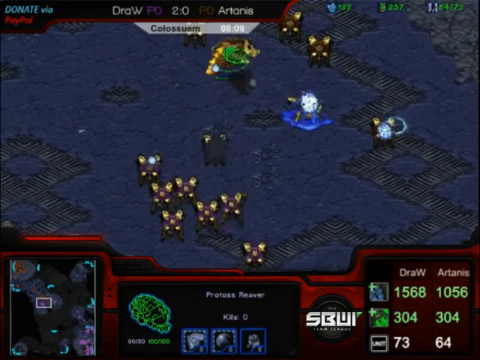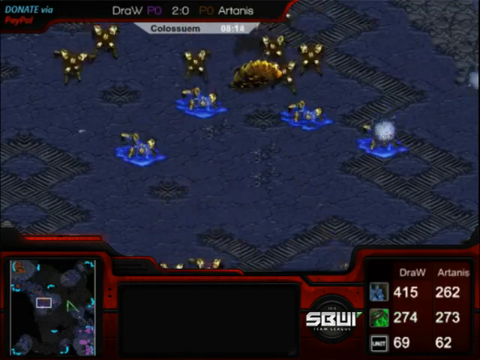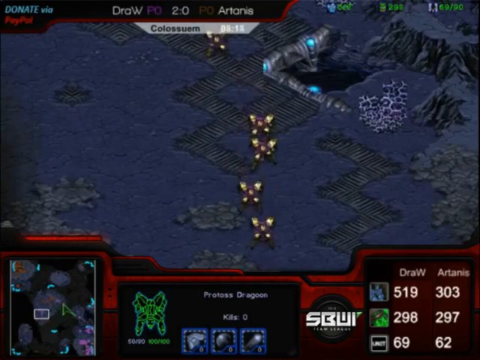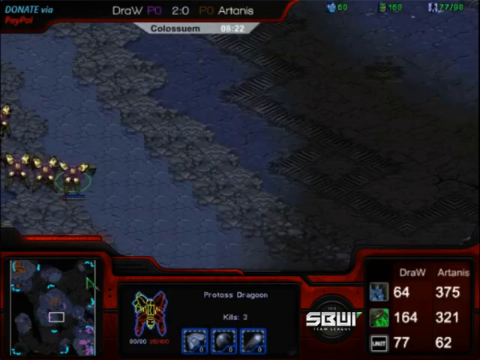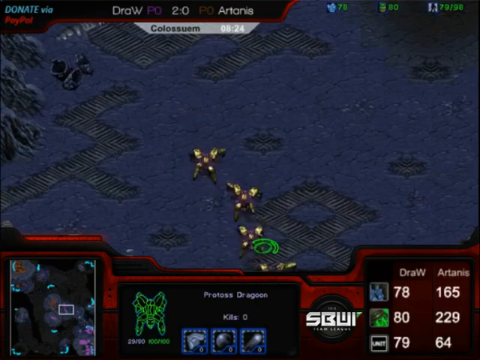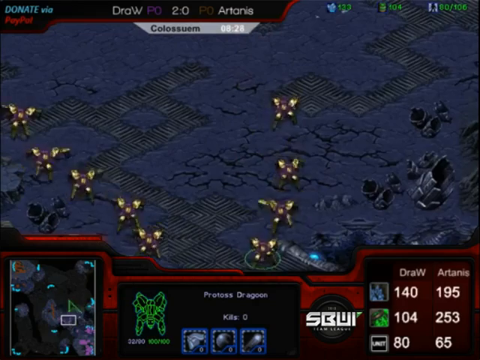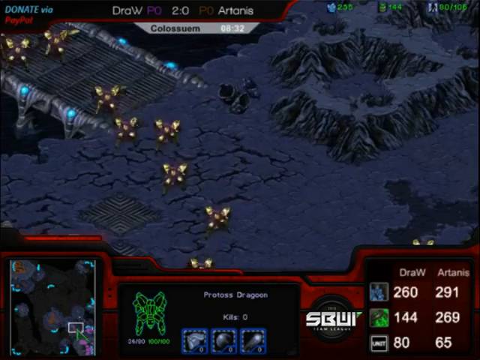Oh my god, the shuttle! The Reaver! Draw sword goes for the snipe, doesn't get it though! So that's fairly large losses for Draw right now. He's going to have to move up the high ground. Does a good job of that. But to not get the Reaver there means that Draw took a lot of Dragoon hits from Artanis' own Dragoons. So now he's got to move back and defend. Okay, he averted disaster there. Oh, that was really close to losing the shuttle and then losing the Reaver.